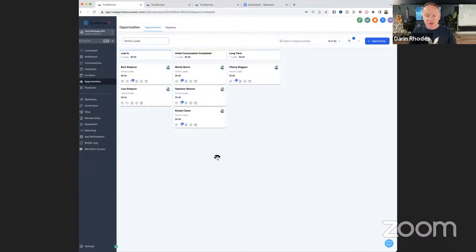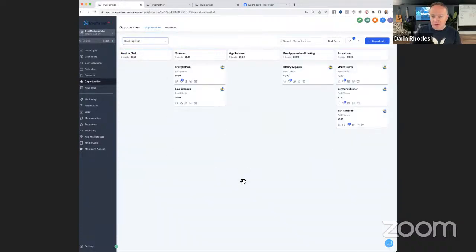Because each one's going to be a little bit different, this is an online lead pipeline. Online leads are going to go in a little bit different format than somebody that comes in, say, through a referral, right? So the deal pipeline is when a contact already wants to talk, or wants to have that conversation and is ready to get into your sales process.